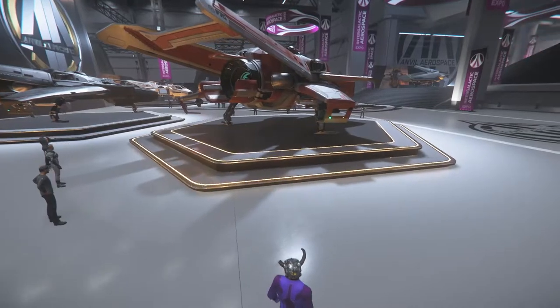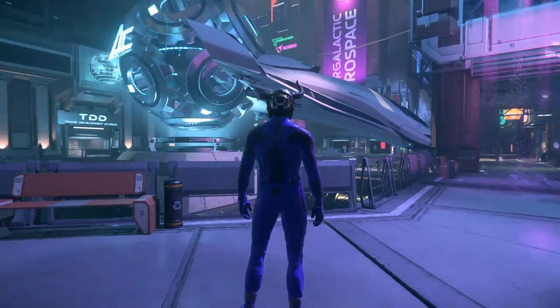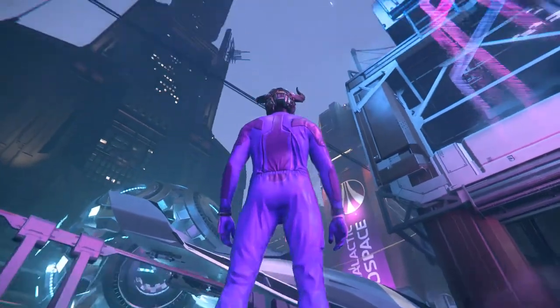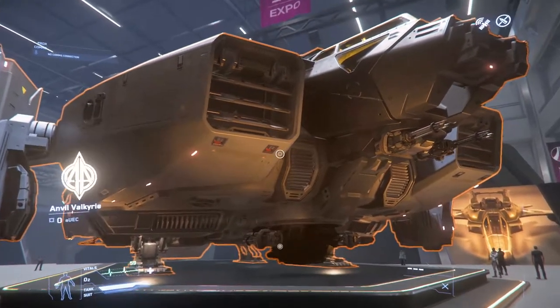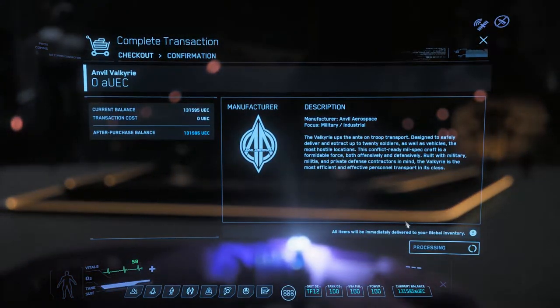Oh man, we're spoilt for choice today. What is this thing? Okay, so I crashed, but here's something you don't see every day. I think someone cut the power and decided to park here. It's an Anvil Valkyrie. We're gonna rent it. Rent it, rent it.